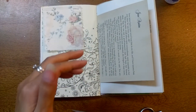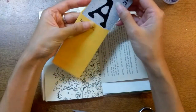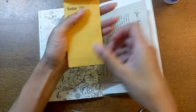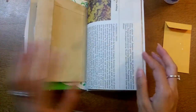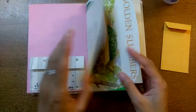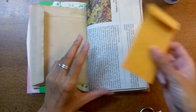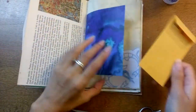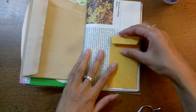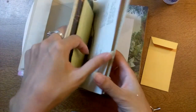Next I'm going to grab one of the coin envelopes. What I discovered was that the typo card actually fits perfectly in here — isn't that cool? So there is a ready-made journaling card. I'm going to flip through to look for a page where I can put this. I'm thinking maybe here — I'm liking that because of the yellow; see how the yellow kind of brings that out? I'll just check just in case there's a better spot, but I can kind of tell I'm really liking that.